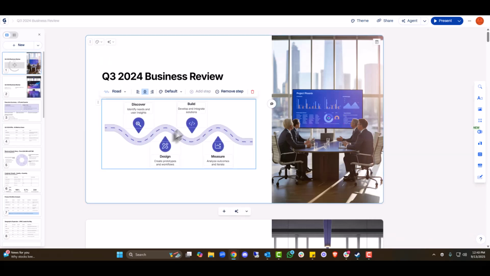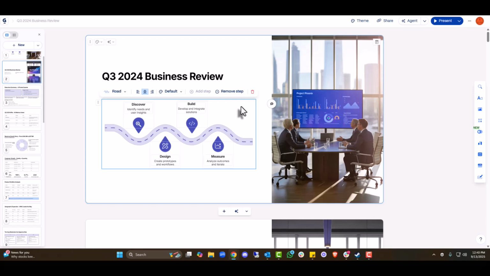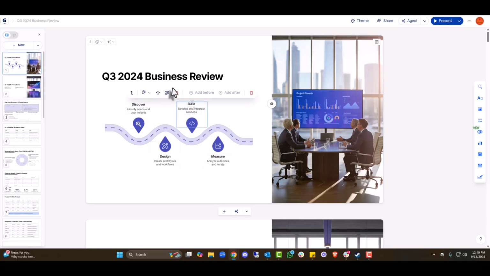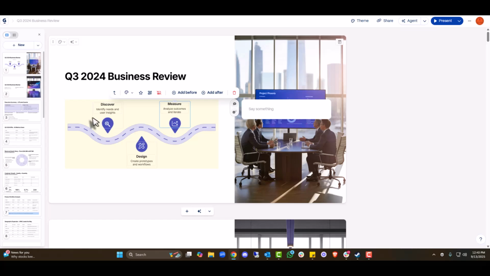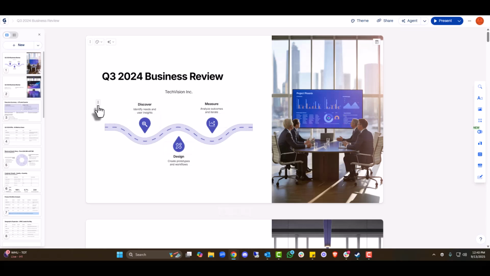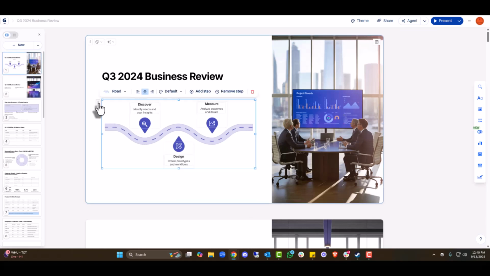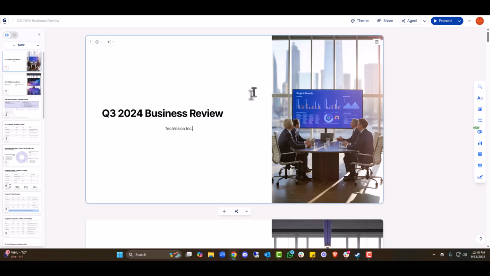You can come in here and ask AI to create it. Or you can come in here and change it differently, edit the icons, the color, add befores and afters, delete, it doesn't really honestly matter. You can also ask AI, hey, change this to reveal or say these things and do this thing. Again, whatever it is, I just want you to see. And then if you don't like it, by the way, you click on the three little dots, hit the little trash can, and boom, it's gone.